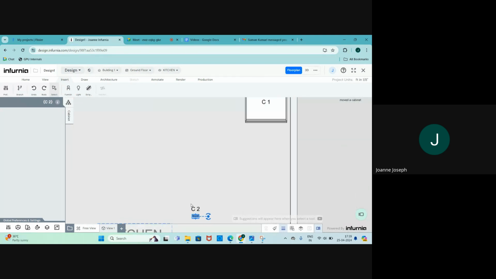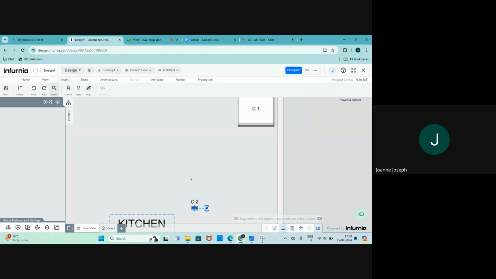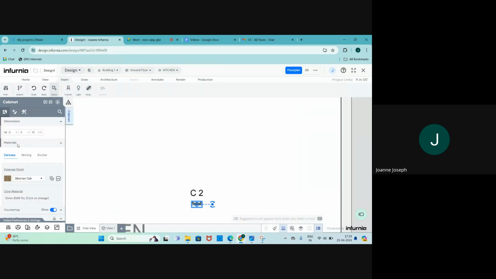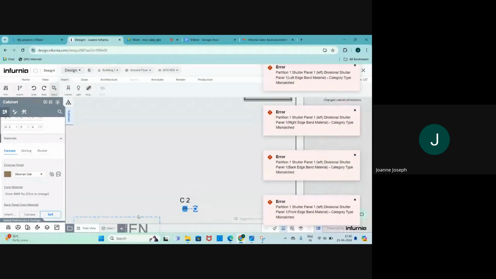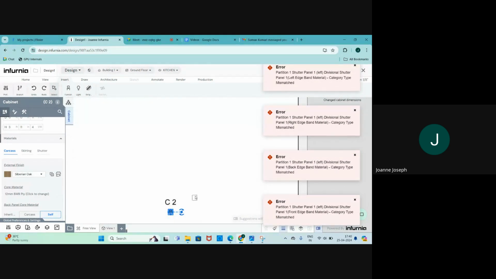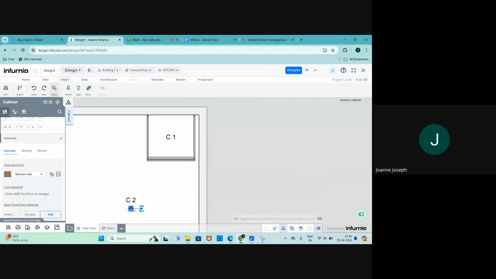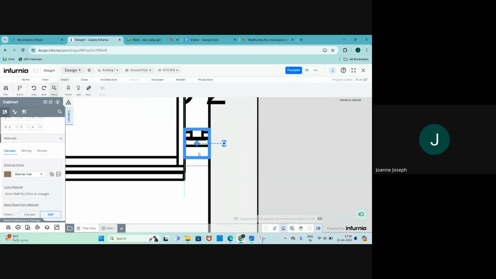Since I need to make sure this is 2 inches, I can do that by clicking on this filler. And the width, I want to make this 2 inches instead of 3 inches. Then I simply drag this to the gap between the filler.